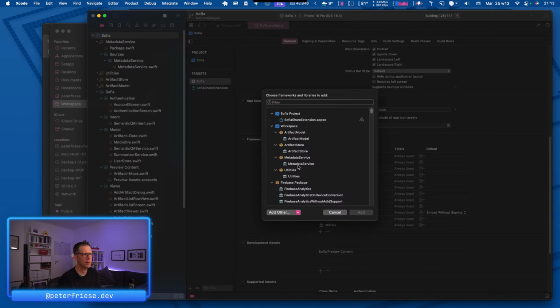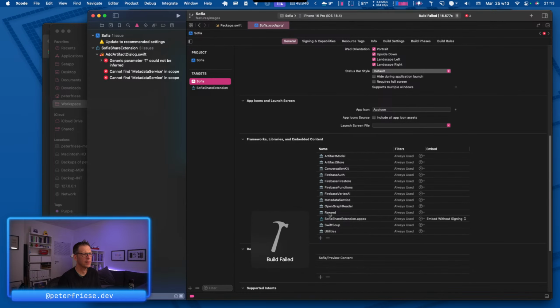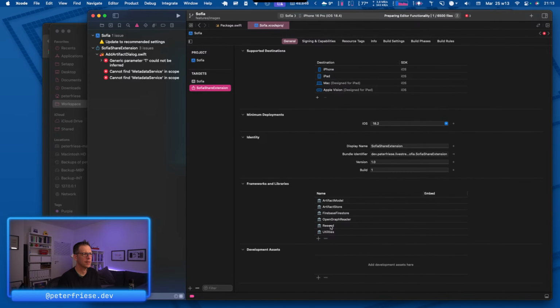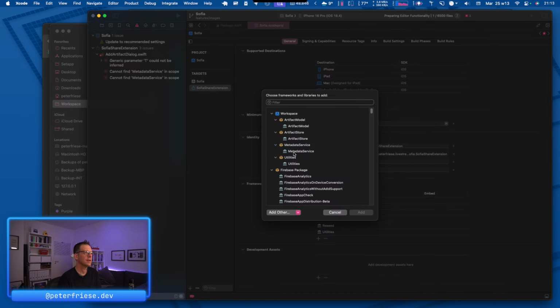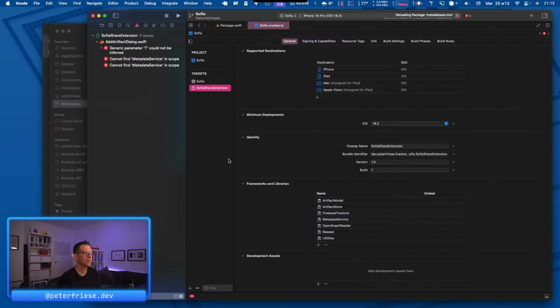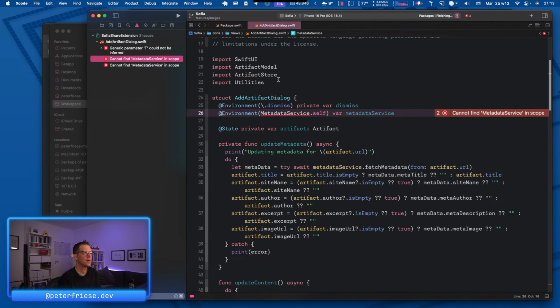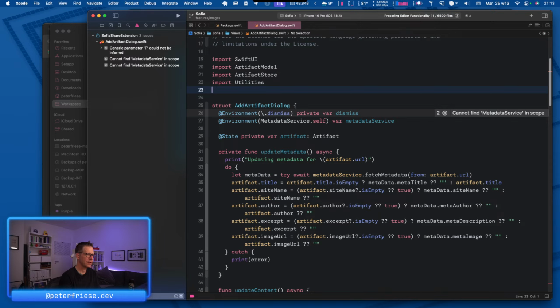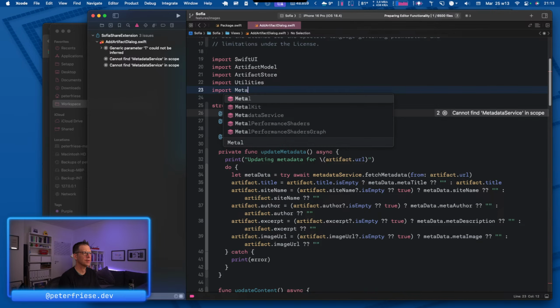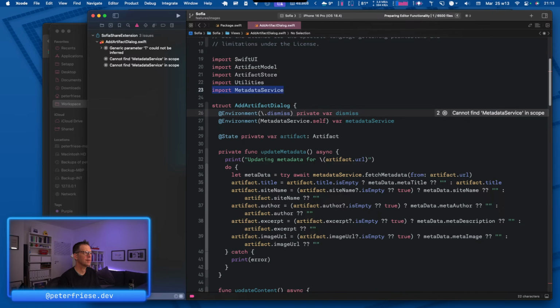Where is the metadata service? Build failed, yep. I knew that. And then here again. And then we need to import it here. Import metadata service. And do another compile.